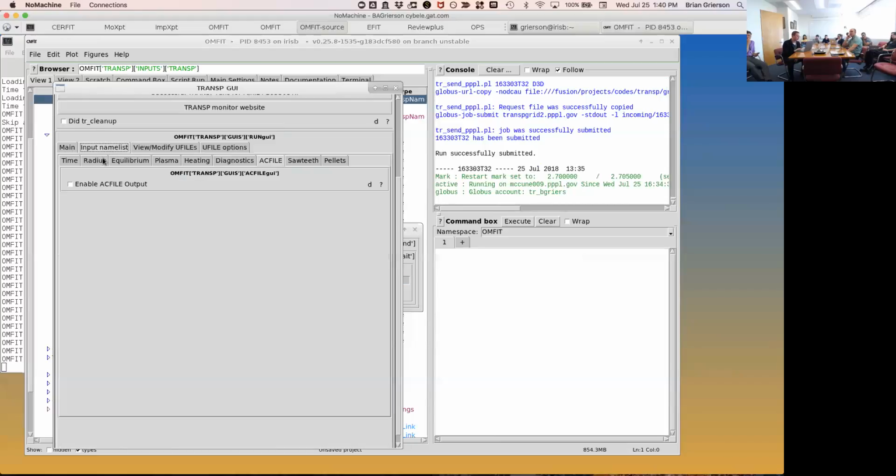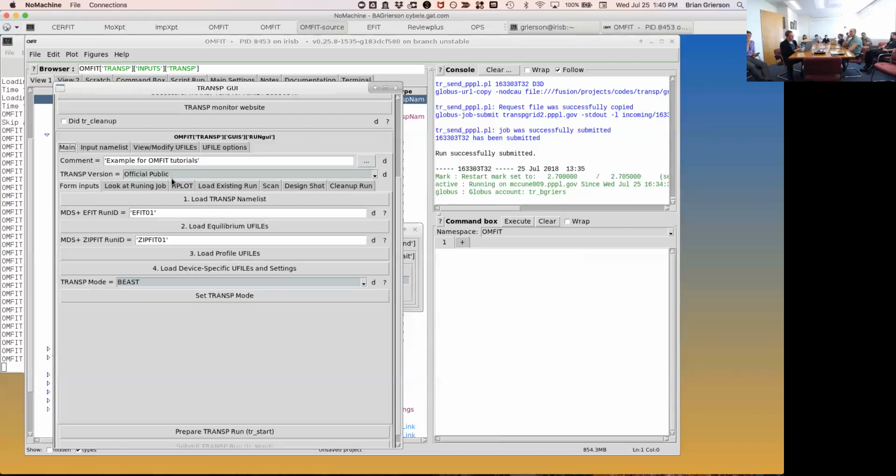So one way you can do that is to go into the input namelist. Well, the obvious way to do it is to come in here and change to momentum transport mode. And when I set this mode, it'll change a number of settings. Well, I guess I meant more like, say we're in beast mode, and I want even more beastie. Do I go in and change the radial grid to 15?